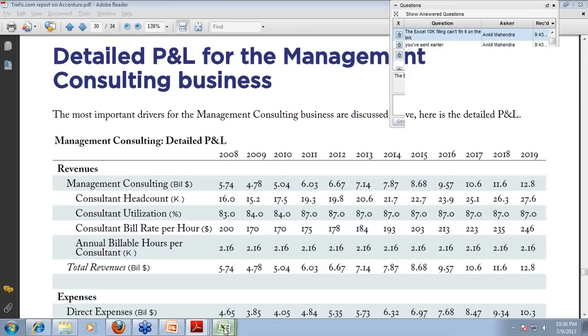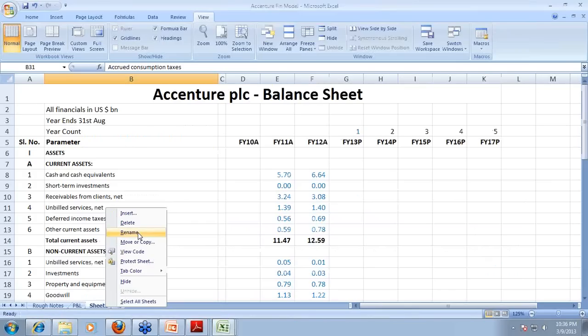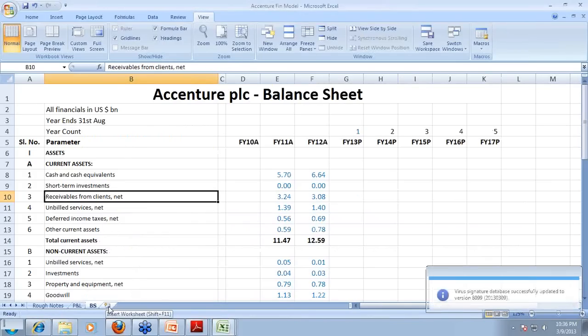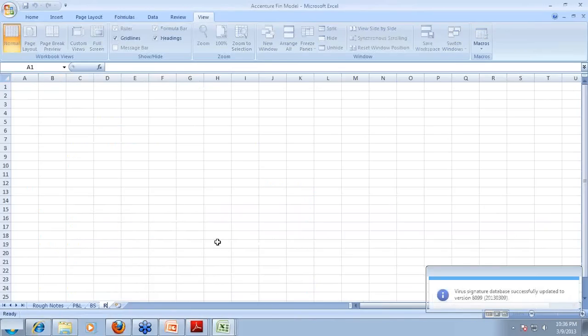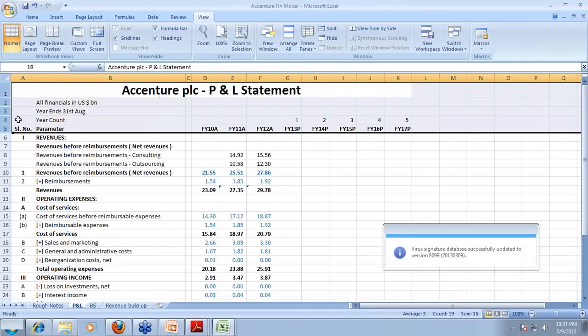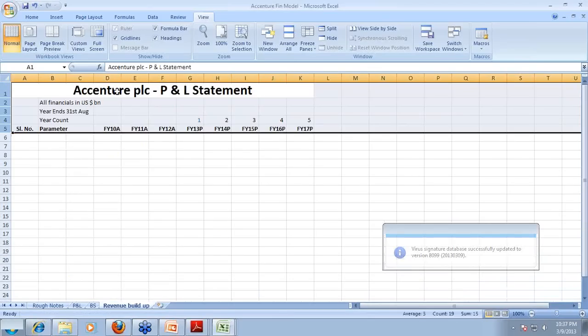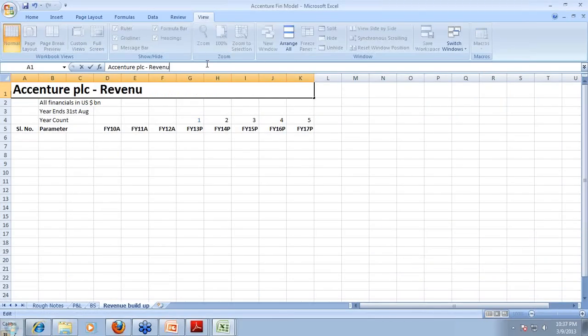Now that I have the information, I have the liberty to move to the next sheet and call that my revenue build-up sheet. So I go to the new sheet, I call it revenue build-up, and this should not take again next 10 to 15 minutes. I think we are getting delayed, but I will use so. I copy the entire thing from here, Accenture PLC, this parameter, Control C, I retain the same format here, Control V, I come down here, and instead of P&L statement, I call it revenue build up. Fine.